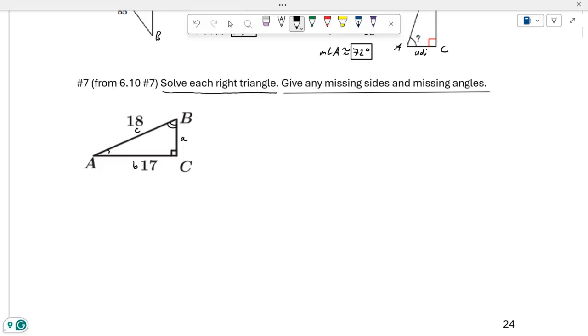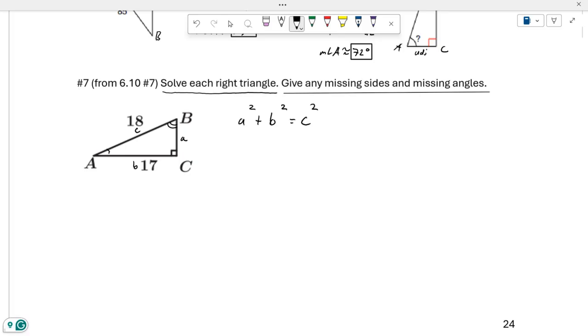When we have a right triangle and we are given two sides and we are solving for the third side, the thing that we want to use is the Pythagorean theorem. And the Pythagorean theorem says, as always, that the sum of the squares of the legs of a right triangle is equal to the square of the hypotenuse, commonly written as a squared plus b squared equals c squared. And this is true only if C is your hypotenuse, which in this case it is. C is my hypotenuse, so I don't have to mess around with the A, the B, and the C here.